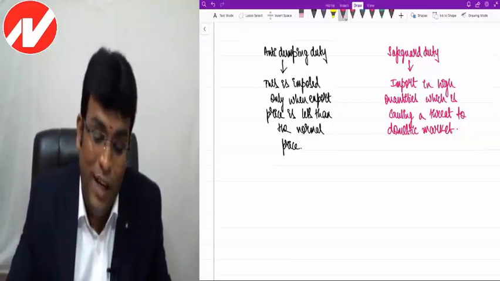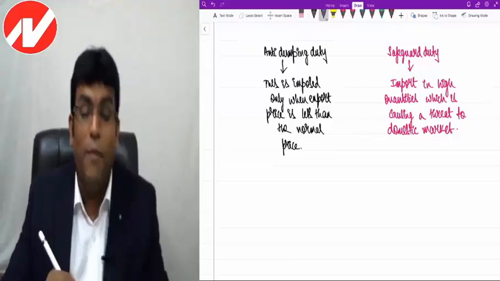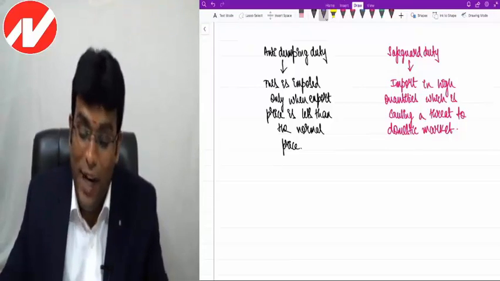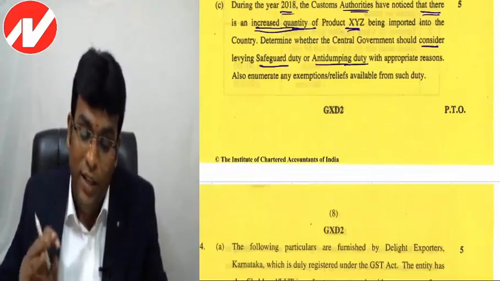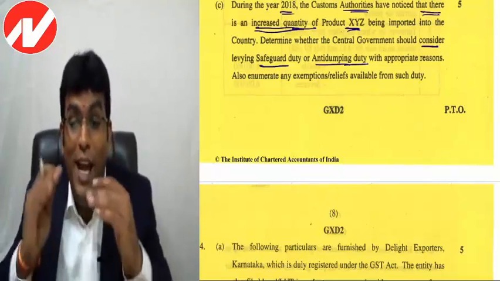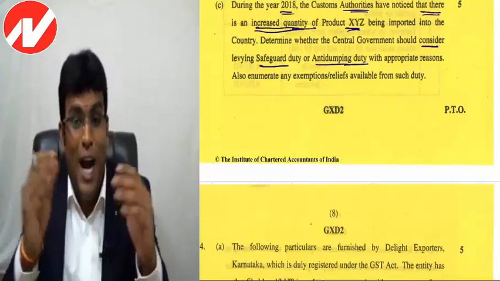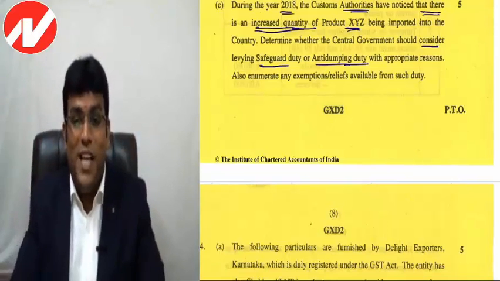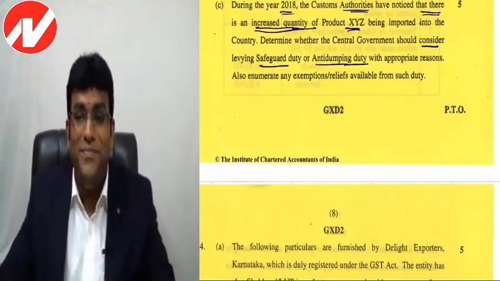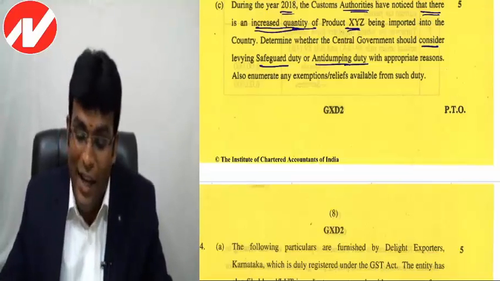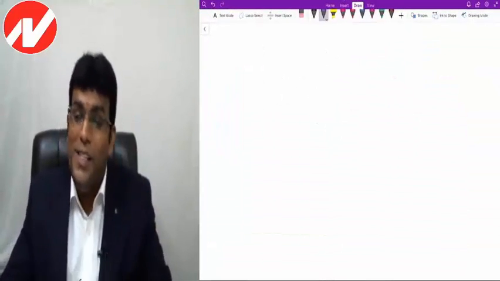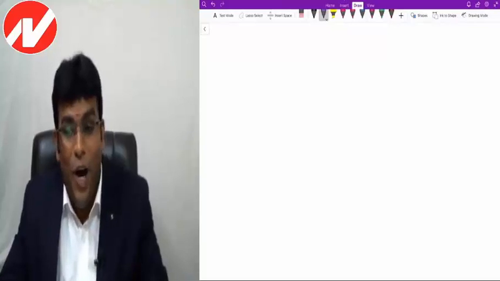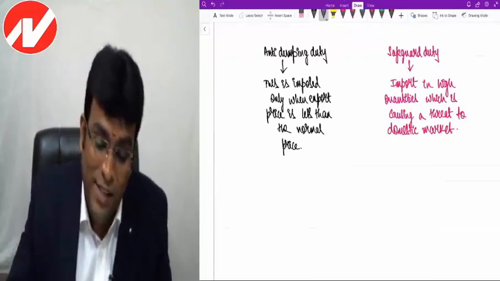So in this particular question, what the government should charge is basically safeguard duty, because you see the question very clearly, they told that goods are imported in increased quantity. So the central government cannot charge anti-dumping duty, but instead they will charge safeguard duty. Clear, friends? And exemption from safeguard duty also, some cases where safeguard duty will not apply. What are those?